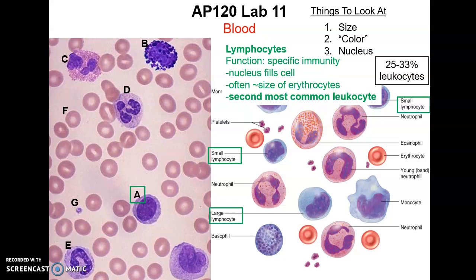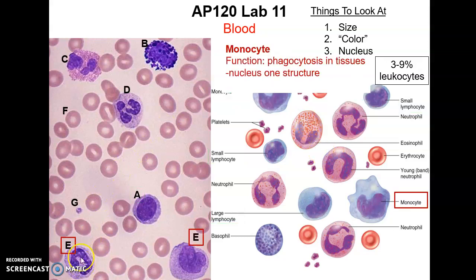Out of the leukocytes or white blood cells, we have the lymphocytes. Here is a lymphocyte. It helps with specific immunity to fight very specific infections. It has a very large nucleus that fills most of the cell, and it is the second most common type of leukocyte. We have the monocytes. There are two images here. Their nucleuses are pretty big. Sometimes they're shaped like a U, sometimes like a kidney bean, and they engage in phagocytosis. So when they get into tissues, and only in tissues, they will engulf pathogens to destroy them.